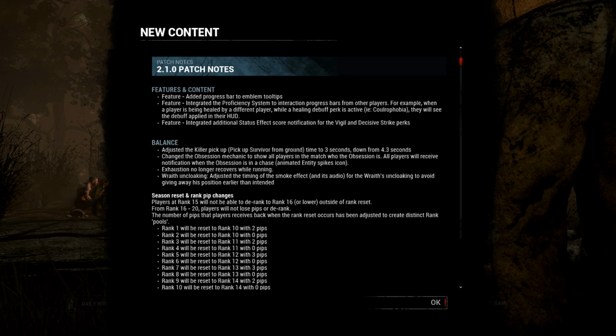And then on top of that, the Wraith uncloaking was adjusted in the timing of the smoke effect and its audio, so that it's just kind of like a small Wraith buff. I haven't seen how it really affects it truthfully, but I'm going to have to assume it's a small help to him, so he needs everything he can get.